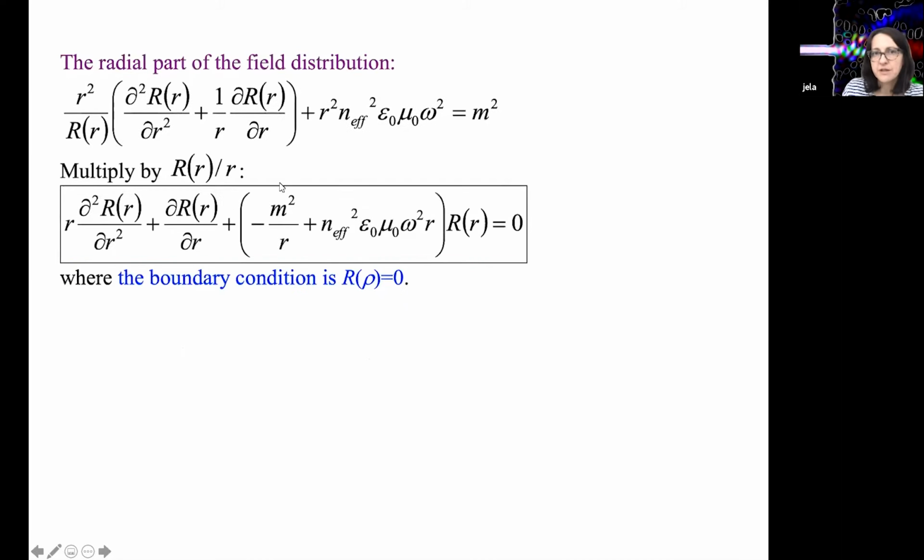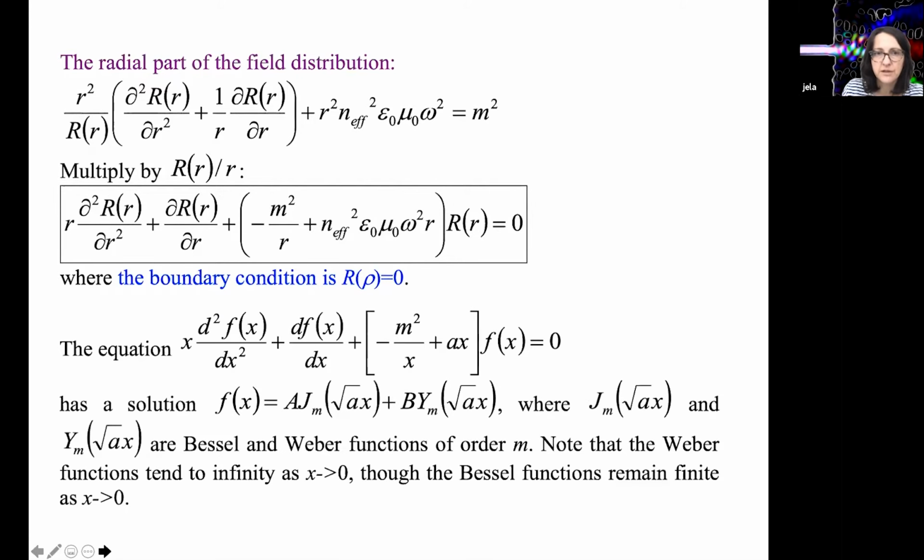The other equation that we have is this equation here for the radial part of the mode. That equation also has an analytical solution. And as probably many of you already know, this equation has a solution which is a superposition of Bessel functions and Weber functions. But since Weber functions go to infinity as their argument goes to 0, that's not really physical here. So we drop the Weber function term because it would mean that the electric field would go to infinity at the central axis of the disk, and that doesn't really make sense.